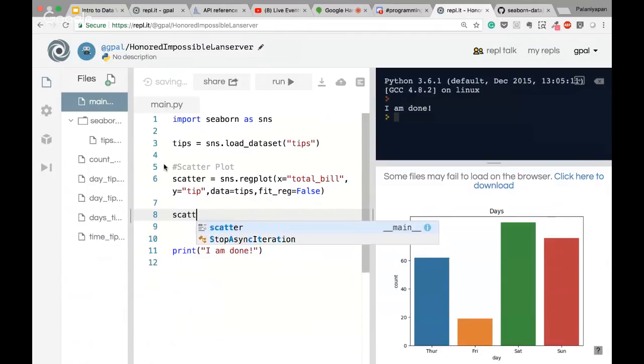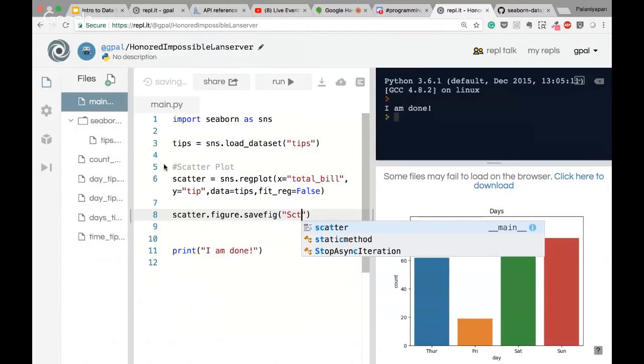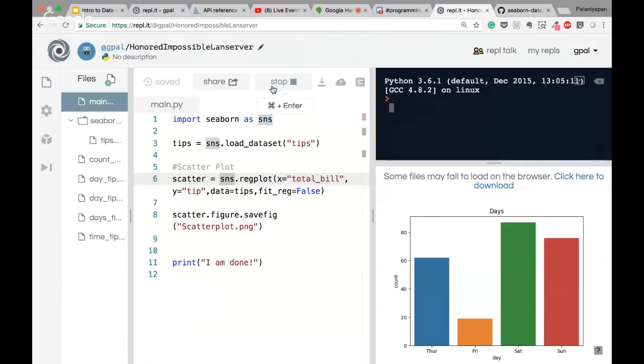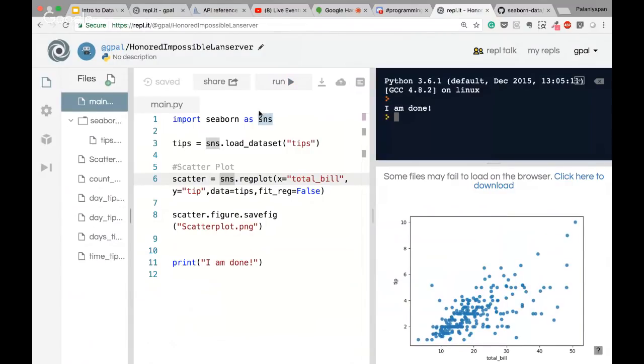And then we say scatter.figure.savefig, and we say scatterplot.png. Okay, let's take a look at this. All right, great. So we see the scatter plot here, right?